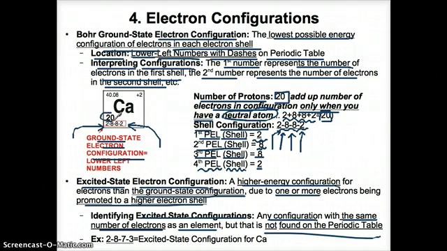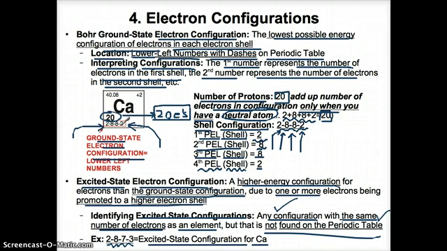So if we look at calcium, for example, we know that in a neutral calcium atom the number of electrons will equal the number of protons and therefore the atomic number, because that's what defines electrical neutrality. Since we have 20 protons in a neutral calcium atom, we can also presume there are 20 electrons. So based on that fact, 2-8-7-3 is an excited state configuration for a neutral calcium atom. Why? Because it has the same number of electrons as a neutral calcium atom, which is 20, but it does not match the configuration of 2-8-8-2 found in the periodic table. Therefore, 2-8-7-3 is an excited state configuration for calcium.